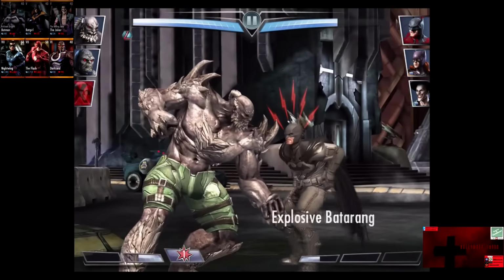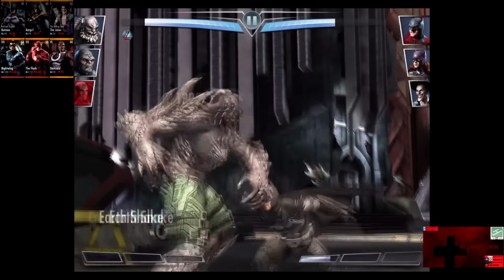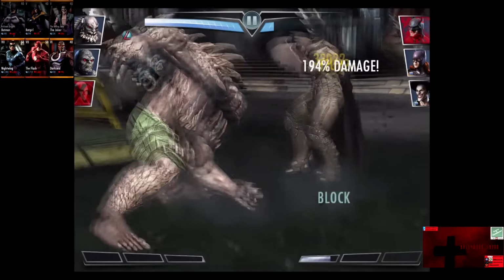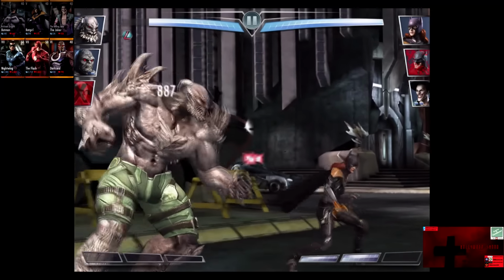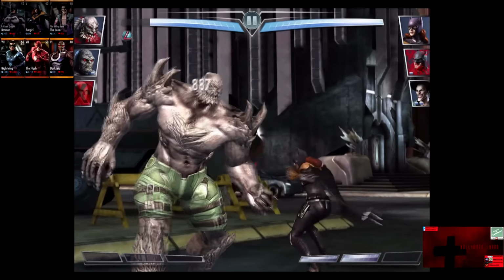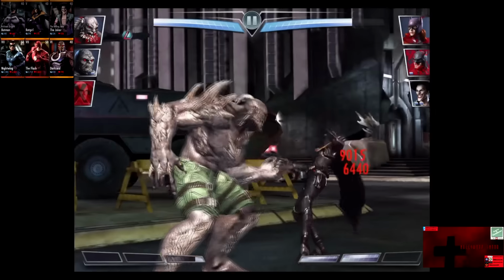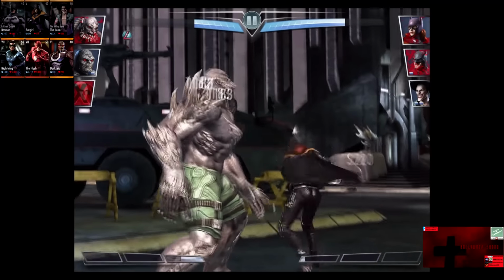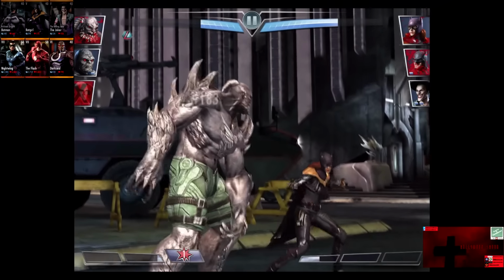Origins Batman's down to about half life. Explosive Batarang blocked for about 5,000. And we're going to go off the Earthshake and try to get rid of Arkham Origins Batman. 30,000 damage, we don't do that. Still watching for the Redemption. We don't want to get caught off guard. There it is. Blocked for about 28,000. Doomsday is getting down on health, but we are at 1 bar.